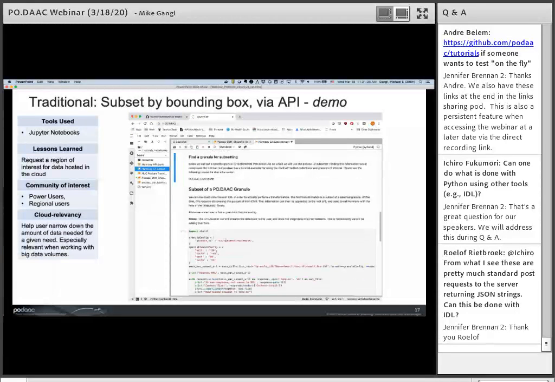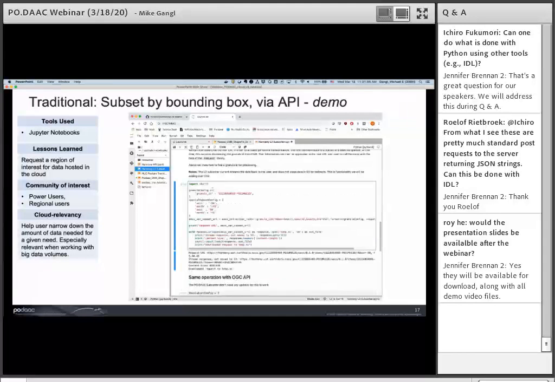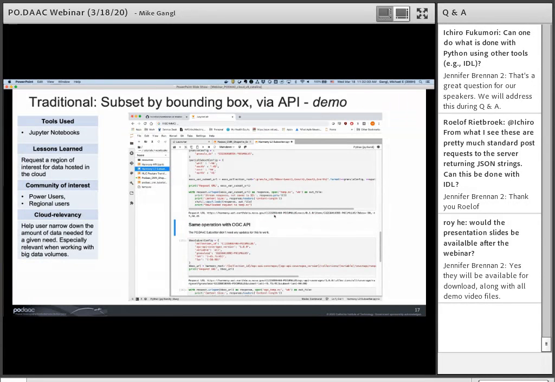Here we're going to define the URL and the granule object that we want to subset. So here you can see me hovering over the granule configuration, so that's specifying this is the granule I want. And we also have a subset, so this is a bounding box where we have our west and east longitudes, south and north latitudes. So this is a pretty large bounding box, but it's just to demonstrate what's going on. When we go ahead and run this code snippet, there's a lot that's actually going on.